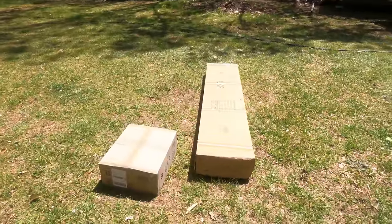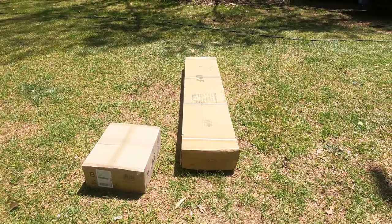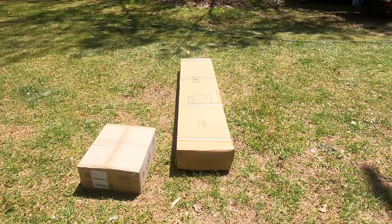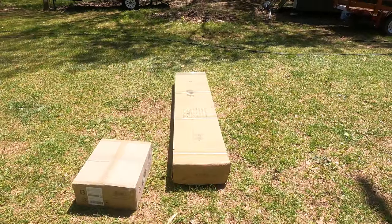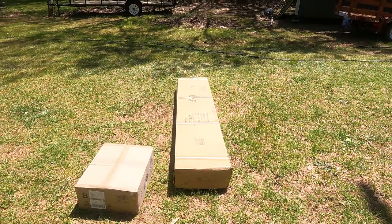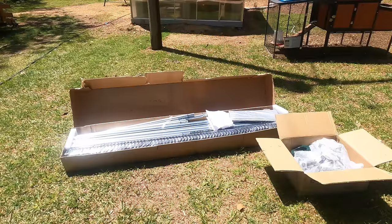and here it is. And today I'm gonna show you how we assemble this chicken run. It's supposed to be very easy to do. So let me get set up here and we'll find out how easy it is to do, and we'll assemble it together.